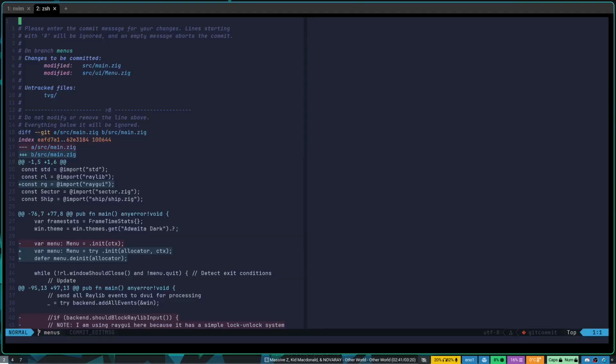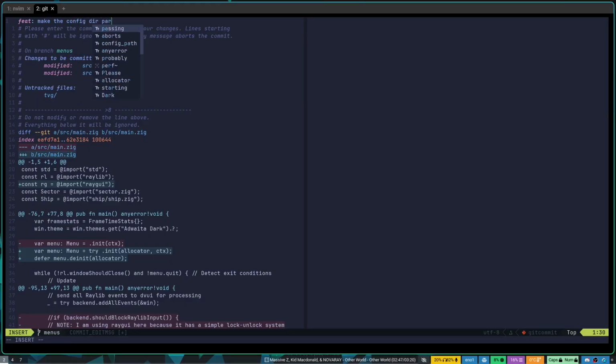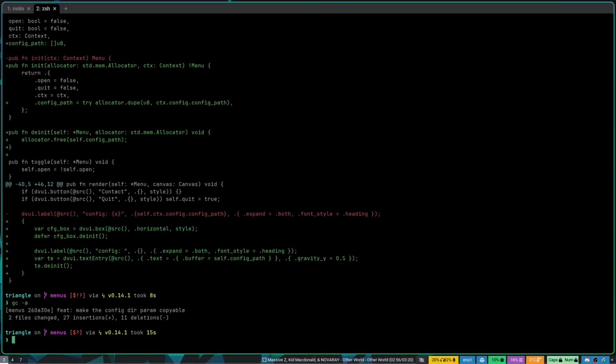So that they can then copy that, go into their file browser directory, whatever, and just go straight there to be able to edit the files.